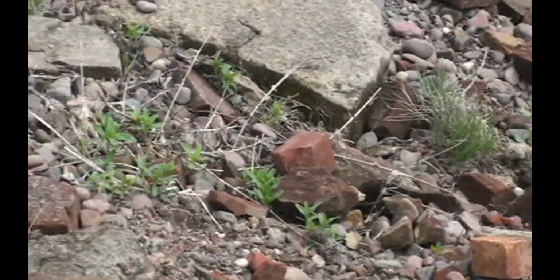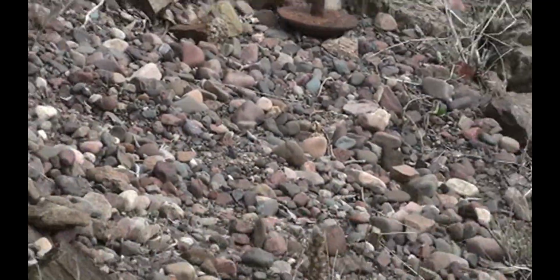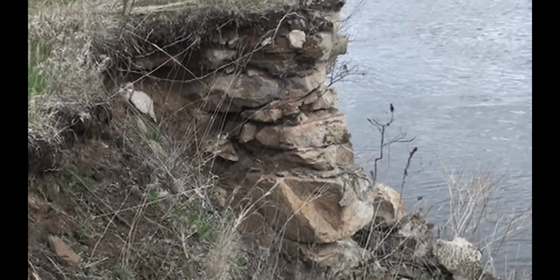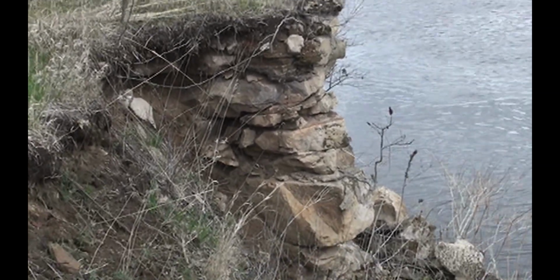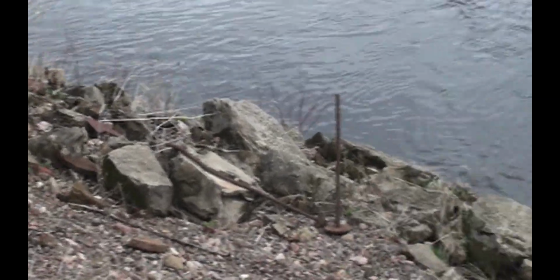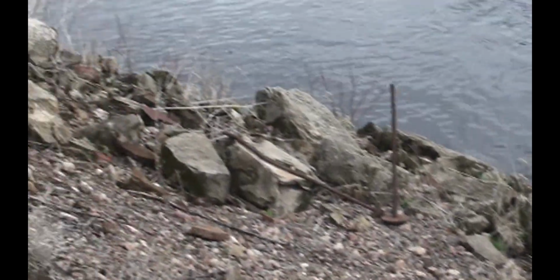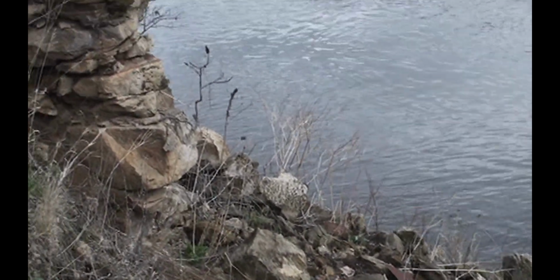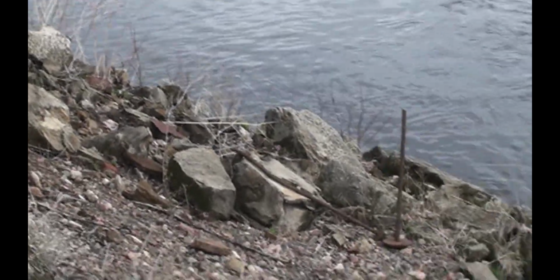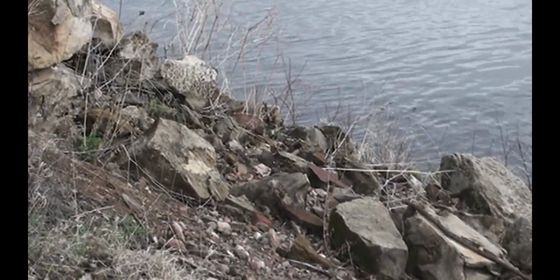And here we have one of the main footings of the sawmill. And this is where they used lime rock for a footing. This type of footing has been used since the Middle Ages. This is before they used a concrete footing. So this is really, really old. This mill burned at least one time, but I suppose they just built on the same footings that were already there.